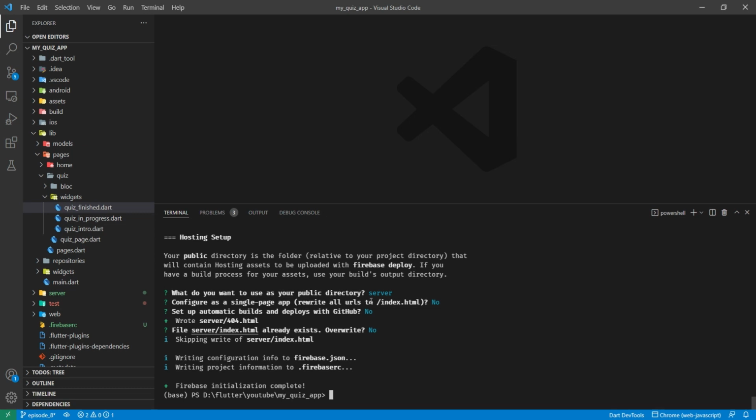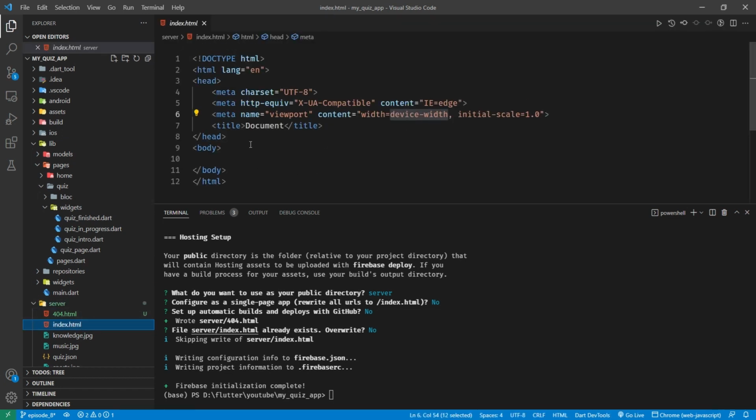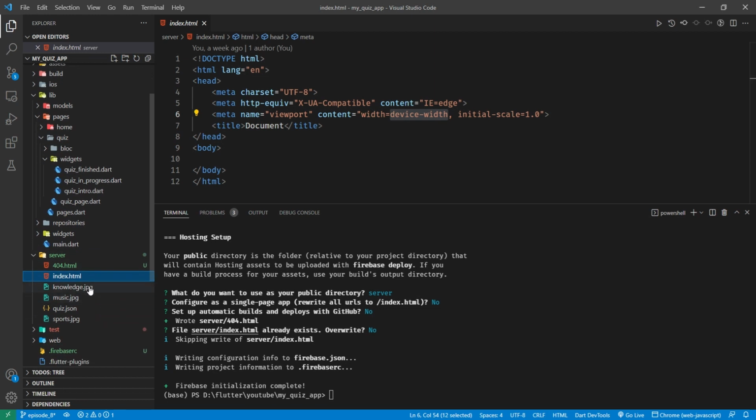So now we can actually take what's in our server folder, which is the 404 page that Firebase has put in for us, our initial index page that we wrote previously, which has got really nothing in it, the images for our categories, and our quiz JSON. And we can say firebase deploy --only hosting, because firebase deploy deploys a number of different things depending on what services you're using. Right now we're only worried with hosting. Let's hit that.